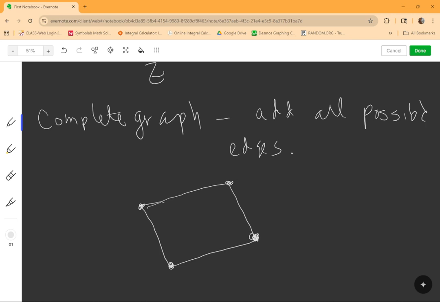All right. So what I mean by complete is that I essentially have an edge for each vertex going to all the other vertices here. So while this edge here in the corner goes to this one on the right and the one below it, I still need this one here. All right, and then from here, I need this edge here. All right, so now I've added all the possible edges. All right, so if I start off with one where I can see, well, what are all the possible ones? This is what we will call complete. All right, where we have from one vertex all the possible edges leading to all the other vertices here.